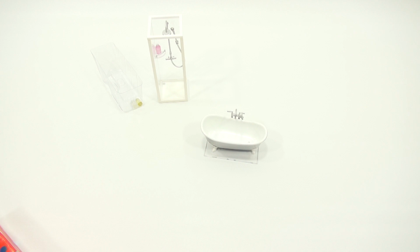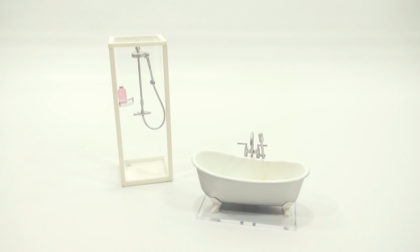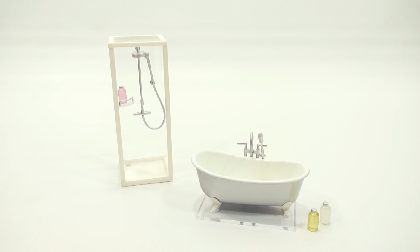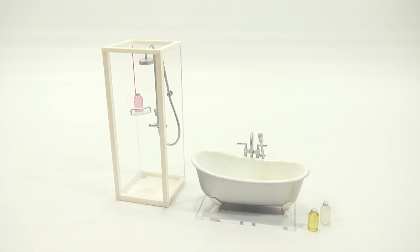Okay. Let's peel the tape back. Let's get them in the tub. Rubber duckies. Let's get a close-up of the shower, and while you kind of look at that, maybe I can take out these bottles, which are expertly taped in there. Okay, my shampoo bottles. Now those might fit somewhere in there or on the counter and cabinet we have going into the bathroom. Very neat little shower. You even have the drain down there. Can you see the drain on that far left corner? All right.